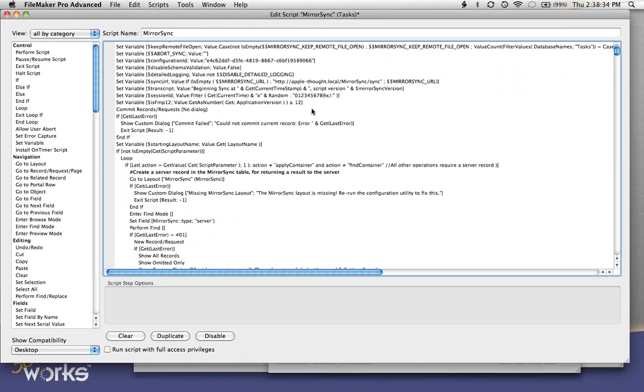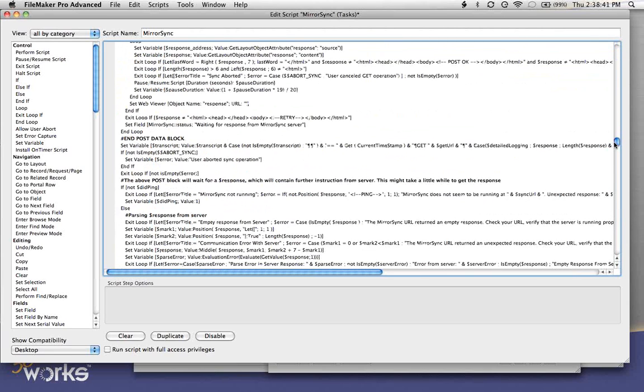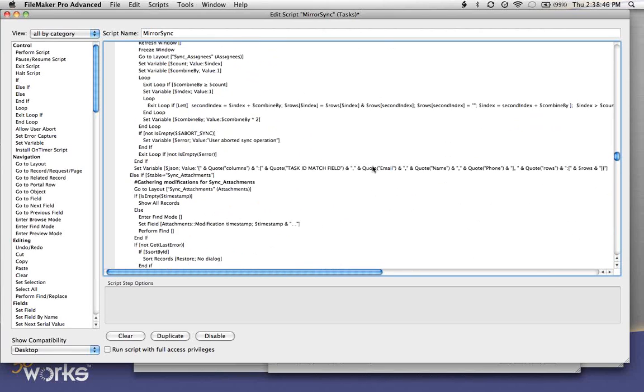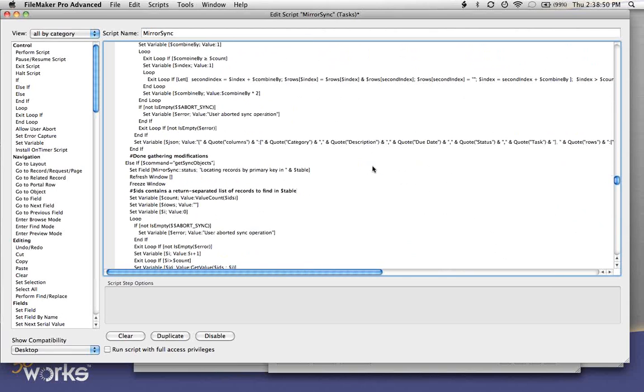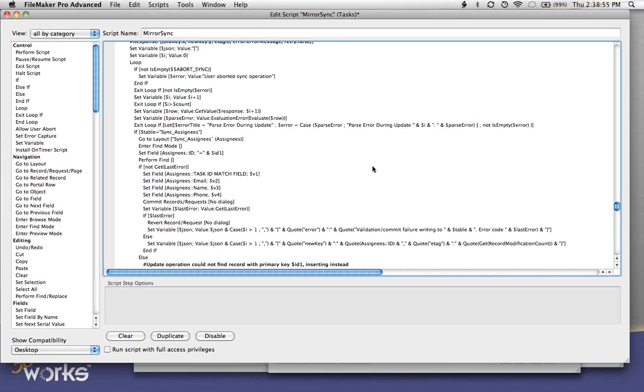And let me just point out, if I do say so myself, this is really cool because this is not a boilerplate script. This is actually dynamically generated, and it has all of your tables and all of your fields and all of their field names in it. So if I go down to where we're creating records, okay, so here we go.